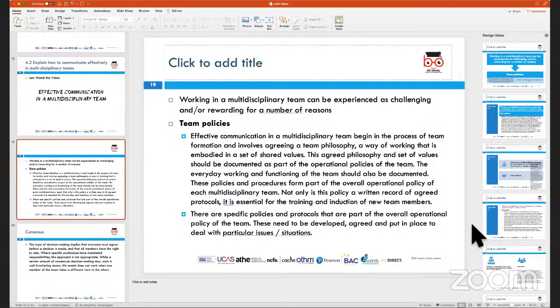So things like team policies, which are important in terms of clear lines of roles and responsibilities being defined, set of policies and procedures which are in place within an organization. They could be termed as operational policies, and these policies are then followed in order to do your day-to-day duties, and they would then help in the effective communication amongst different members who are working within the multidisciplinary teams. And these policies and protocols, if I may put it this way, can effectively help the organization achieve an optimum working setup, specifically within the health and social care sector.